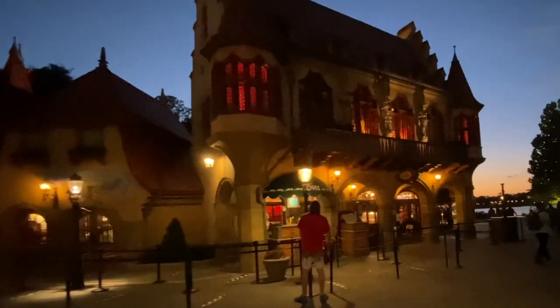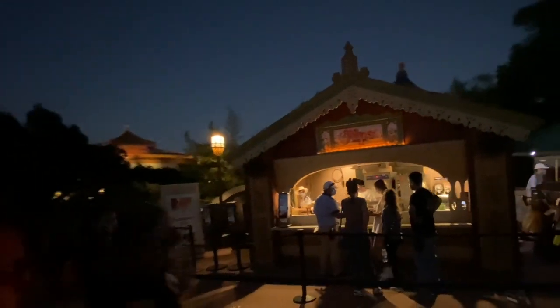So, at any rate, I'm standing in line for the caramel fudge. The two food booths of Spain and the Alps, or Switzerland, are not open during the week, but they are during the weekend. There's a good long line here at the Alps. I got to tell you, getting a caramel for my wife to take home made me so hungry. The smell was so good.